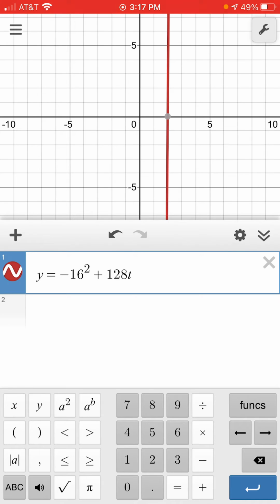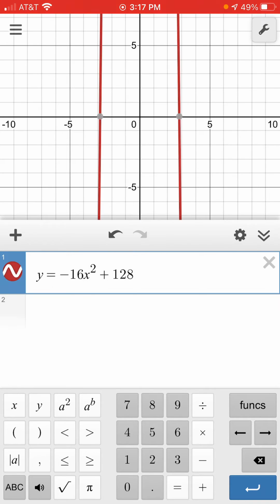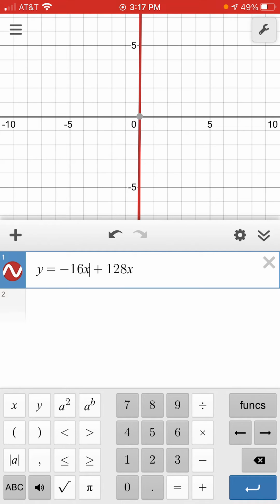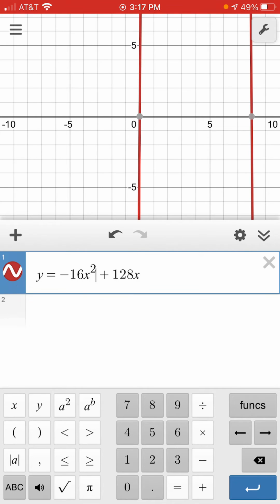So I'm going to delete that. Alright, so every time I'm just going to use y and x, just like this. So it's going to start with y equals, and then whatever they're using for squared. Now the other thing is to make sure, and I can't tell by yours, but once I get to the x here, I'm using the a to the second power button to make that squared.